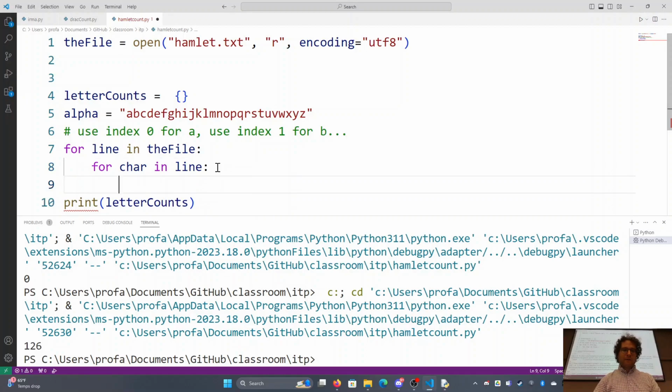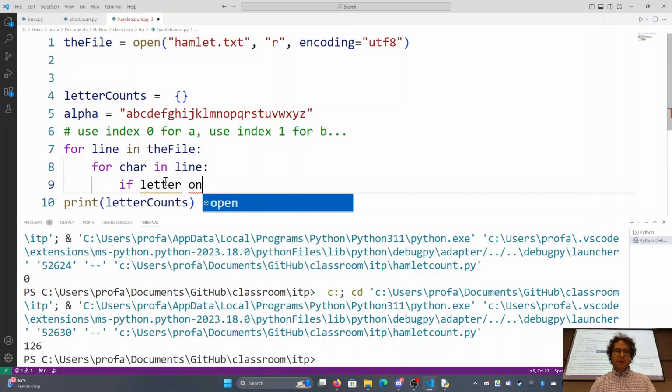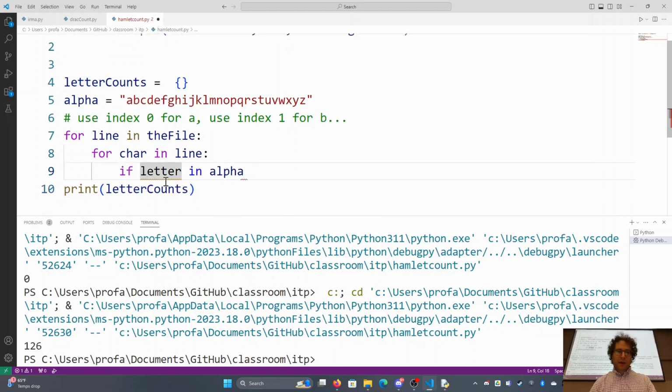Okay? Now, what do we have to do to use a dictionary? So what we're going to do is look at every line in the file, check every letter. If letter in alpha, again, let's go ahead and make this a bit easier for us.